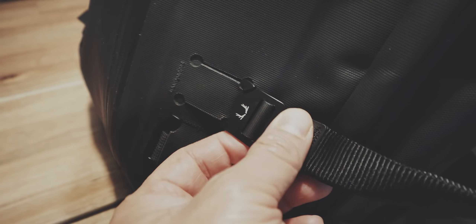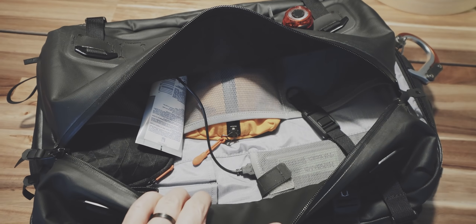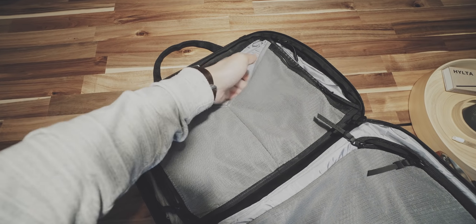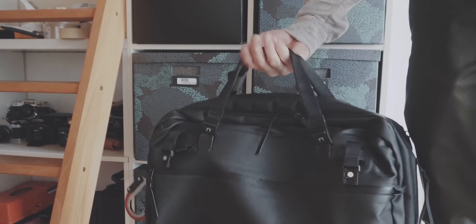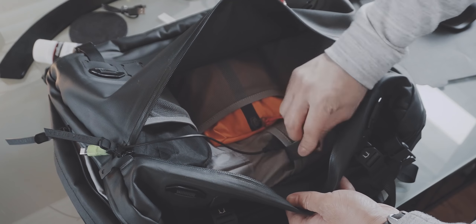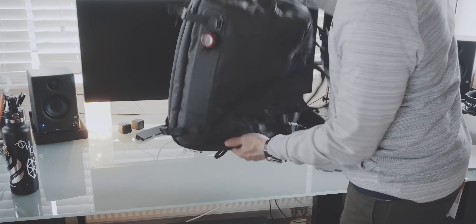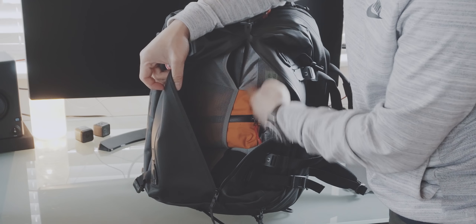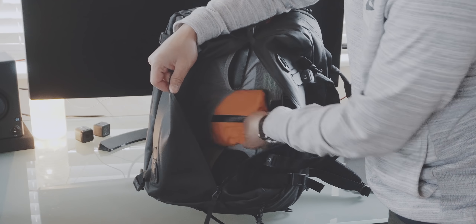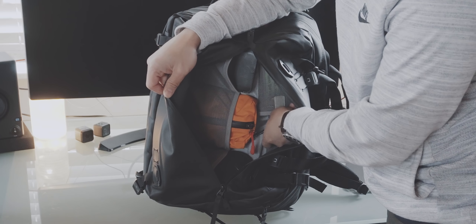The materials are incredible — the Hypalon, how all the slots are laid out, the compartments, and how you open the bag suitcase-style — all incredible. The main quick-access compartment in the front is designed for both backpack and briefcase mode. Inside there are so many small slots laid out for briefcase mode, which means when you turn the bag over and use it as a backpack, none of the items slide to the bottom. They all stay in place, the bag doesn't get bulky at the bottom, and everything stays organized inside that quick-access organizer compartment.